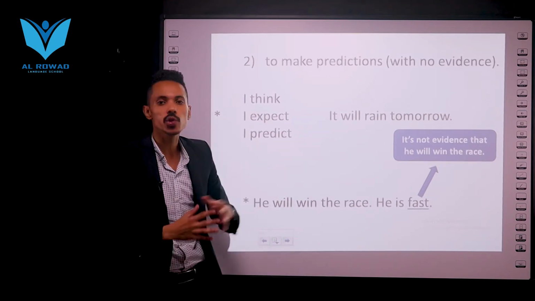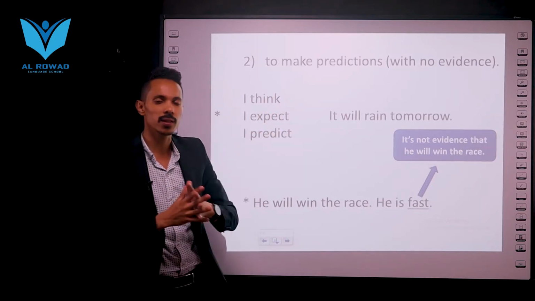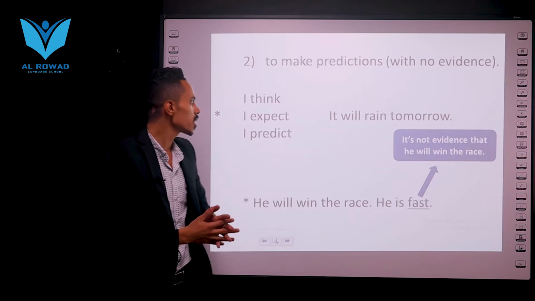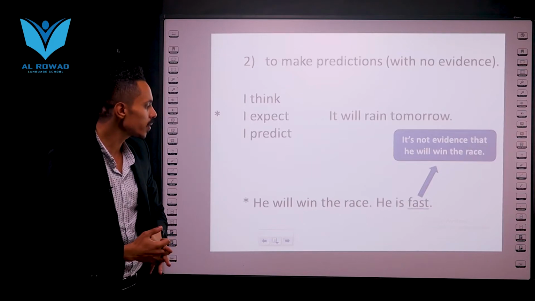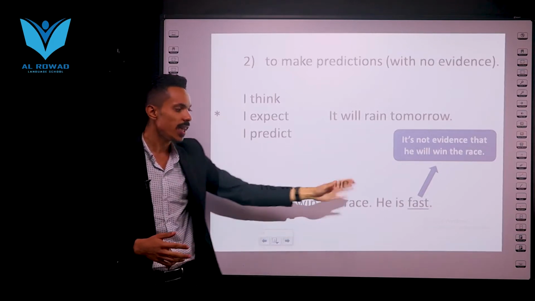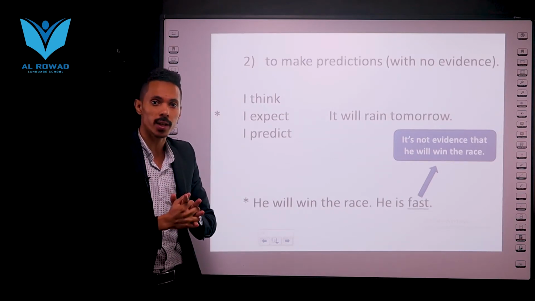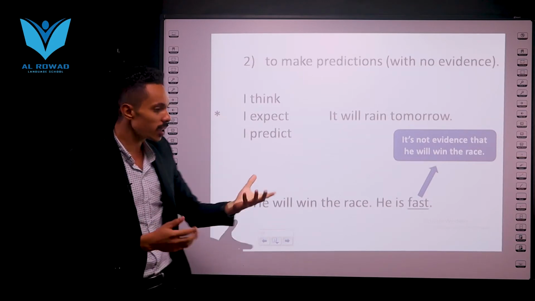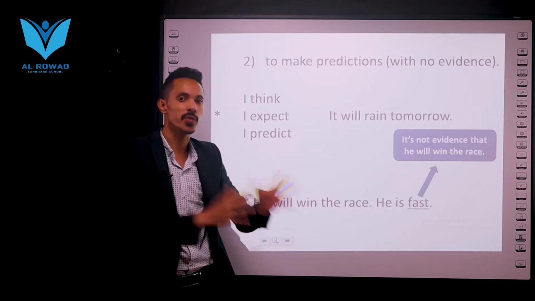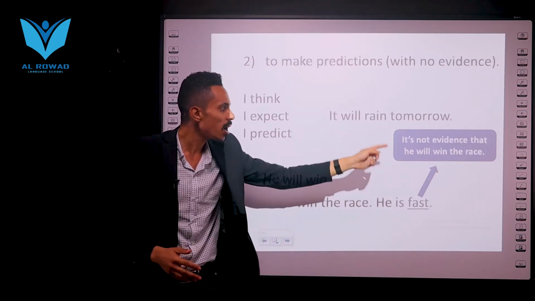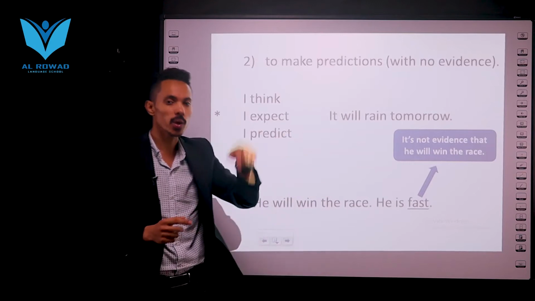I think it will rain tomorrow. Here, you expect or think that something will happen in the future, but you are not sure about it. So here, it's a prediction, so use will plus infinitive verb. For the second sentence, he will win the race. He is fast. You tell me, I'm sure that he will win, but here you are not sure. You tell me, no, I'm sure he is fast. I tell you all the runners in the race are fast. So the adjectives are not evidence, not something that makes you sure.